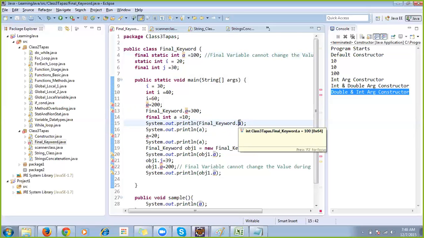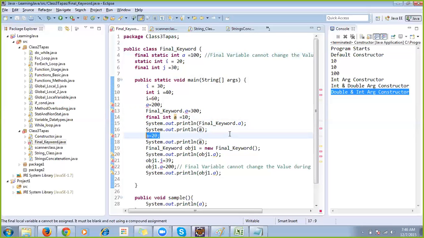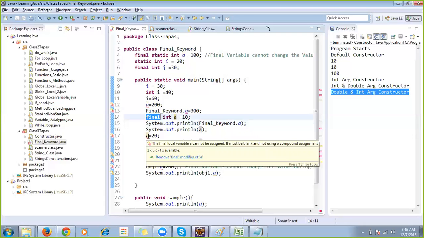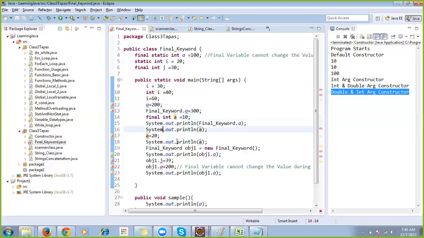If I refer only with the variable name, it will take the local value, so 10. Now if I try to reassign a is equal to 20, it throws an error because it's final. And System.out.println(a) will print the a value 10.